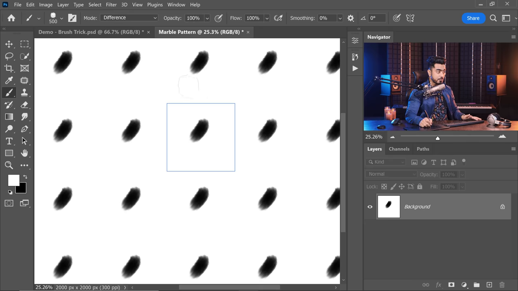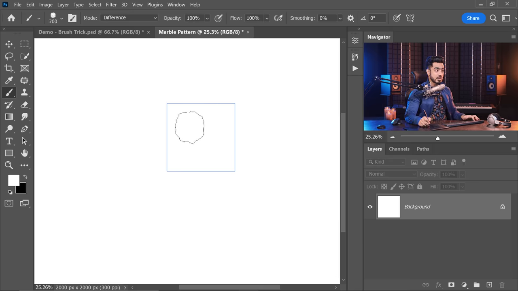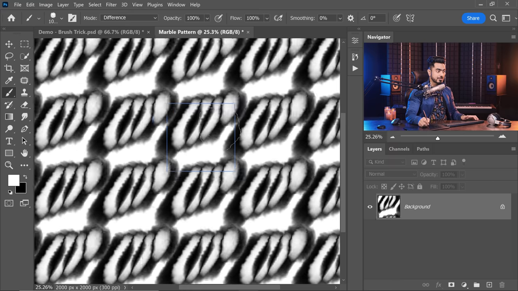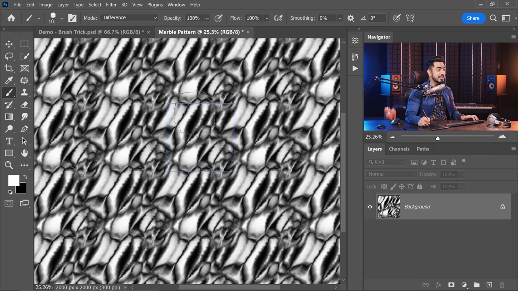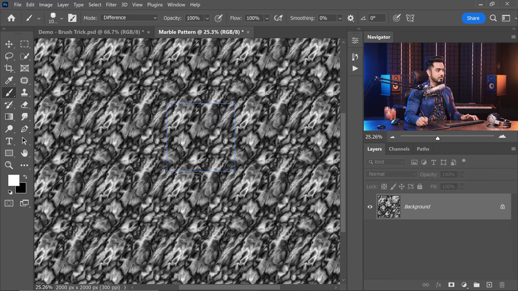So if you paint from the top right here, and if you continue, it will automatically paint right here to maintain the continuity, maybe that's the word. Anyway, let's start from scratch. Let's take a bigger brush and start painting just like this. It creates an incredible pattern. Trust me on that one. The more you paint, the better it's going to get.